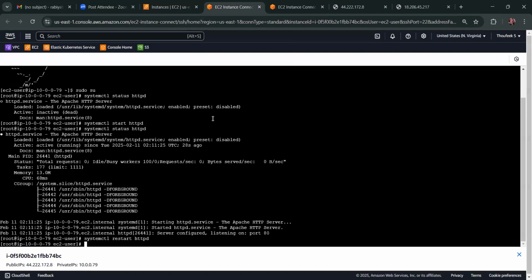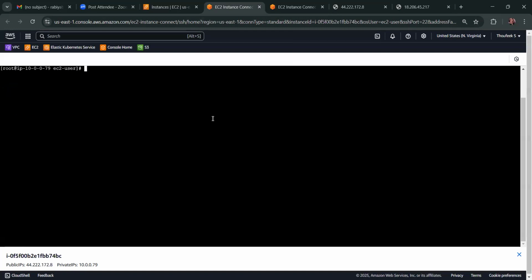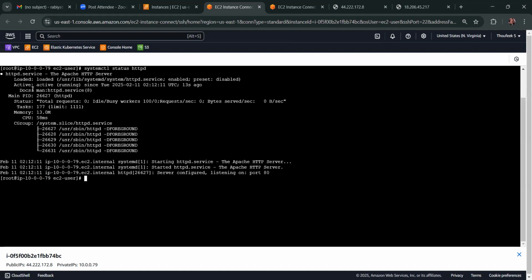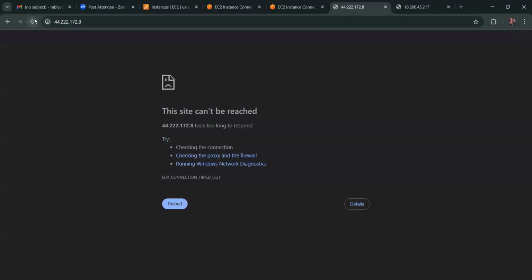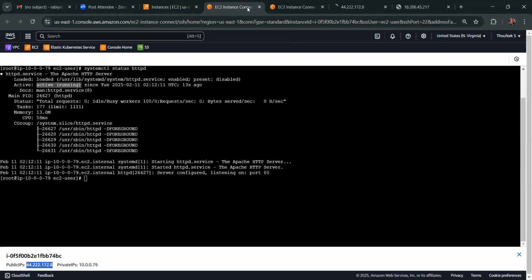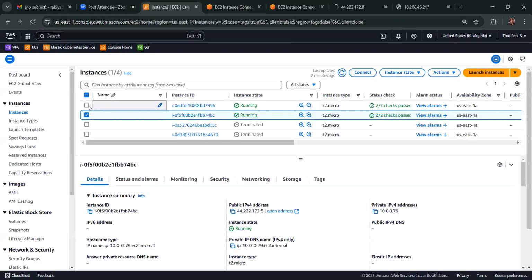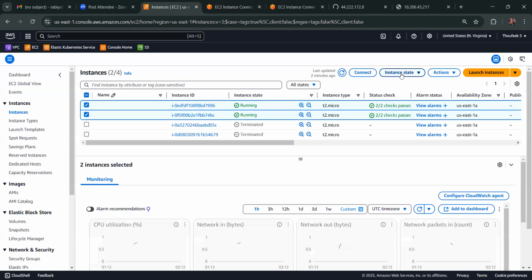Can you show the bash script on that page again? Maybe there's some mistake there. We have to start the HTTP daemon in the script. No. You can see the status is working actually. Active. This IP address is different from the one that you put in the chat. Now this is the second machine. I just pasted the IP address and it says this is the application for load balancer.